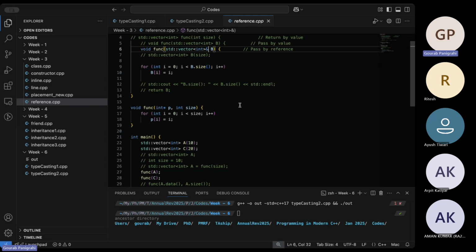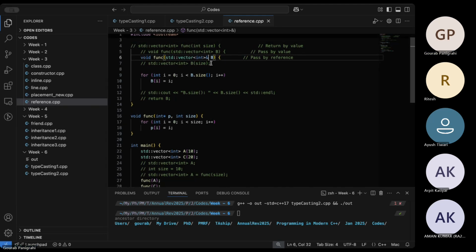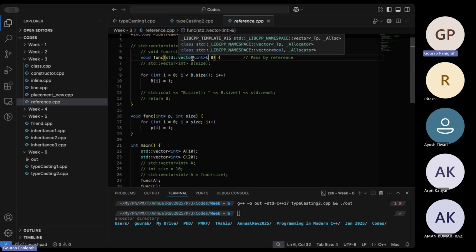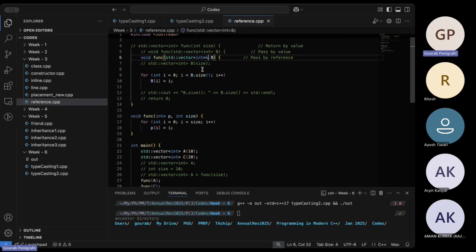When you pass object reference pointer, now that becomes a little tricky. So right, R equals array pointer. Oh, you mean standard array pointer like that, right? You can do that actually. For example, standard vector integer and then a pointer, a star. Then the data type is a very custom data type, but still again a pointer.